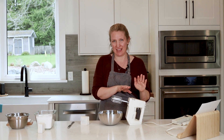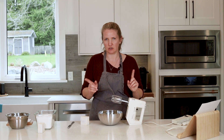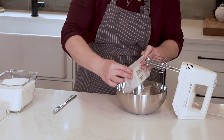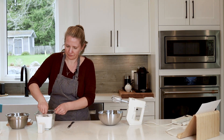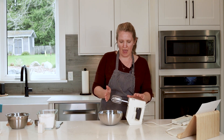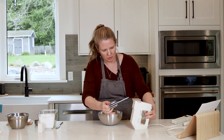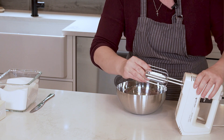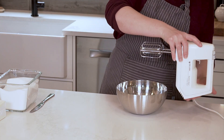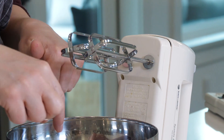Another option you might have at home is a handheld mixer. These will also come with various attachments — they come with a whisk and a dough hook as well — but in general you're going to be using the beaters, and I'll show you two different things that they can do. With your mixer, the attachments are stuck in and there will always be a button to release them; on this one there's a lever like that and they just come out. When you put them in they should click in place, and you should be able to gently tug on them and they won't come out. The hand mixers are specifically designed to rest over top of the bowl, so the back half of them will be flat. This means that when you're done you can put it back up like this to let any batter or creamed mixture go back into your product bowl.